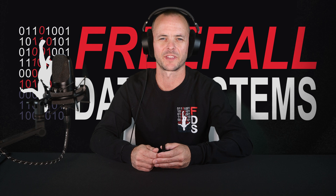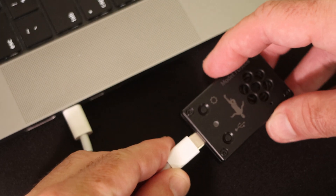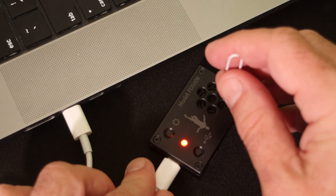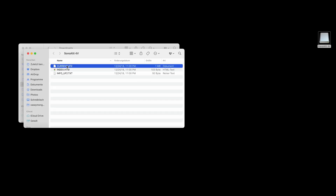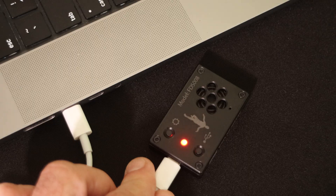In terms of sharing your settings with another jumper, the process is almost exactly the same. First, plug the altimeter whose presets you want to duplicate into the computer using a data USB cable. Then double tap the reset button — you should see a drive called SonoLT4V. Click on that drive and save the file called current.uf2 to a location on your computer. Then take another SonoLT4V and carry out the same process, but this time copy over the current.uf2 file on its drive with the file from the other altimeter.